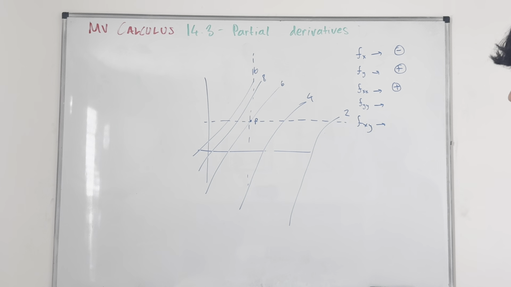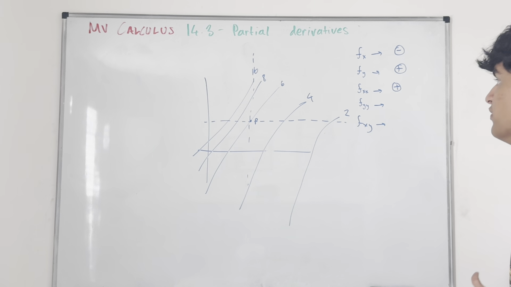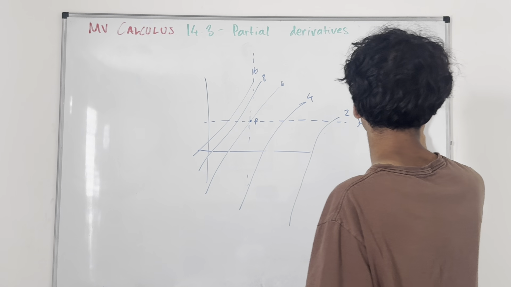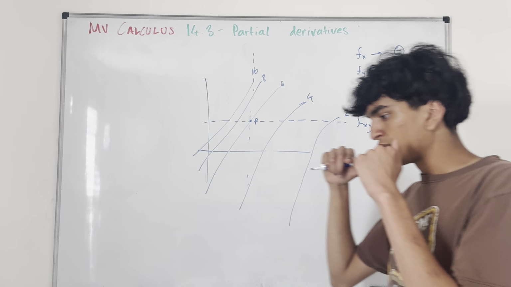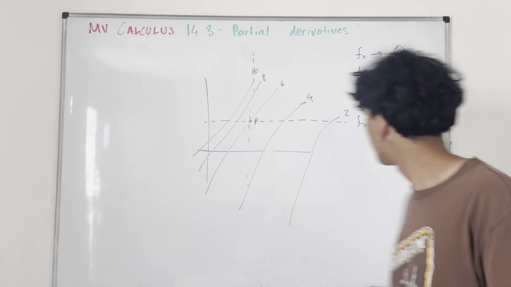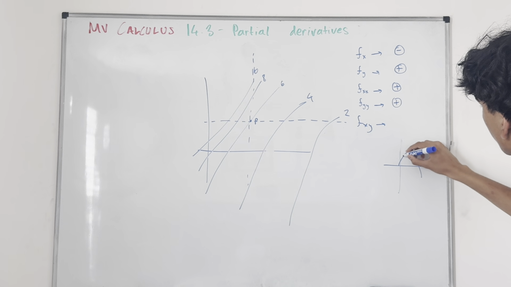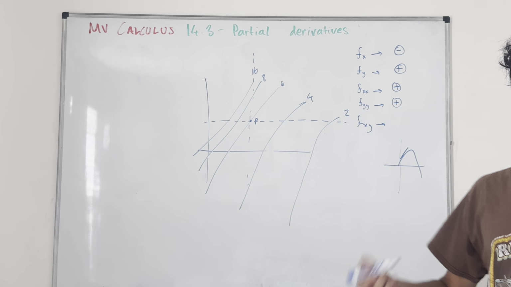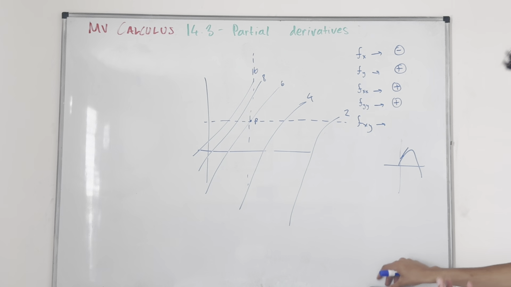I can do the same thinking here. I see that the spacing is getting smaller, so the partial derivative with respect to y is getting larger. Because it's already positive, that must mean f of y is positive. This is kind of like Calc 1 stuff. If I think about right here, it's positive and it's concave down, so I know the second derivative must be negative because the positive derivative is getting less and less positive. It's that sort of thinking.